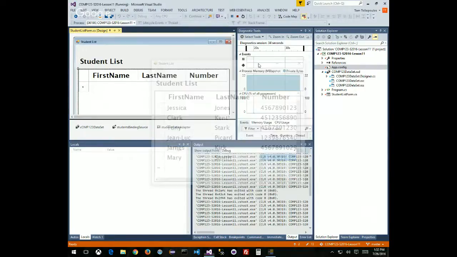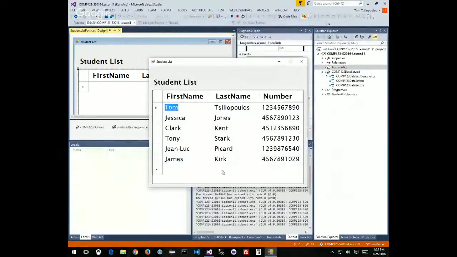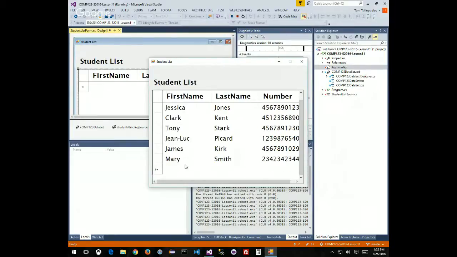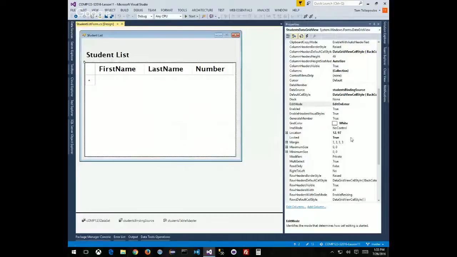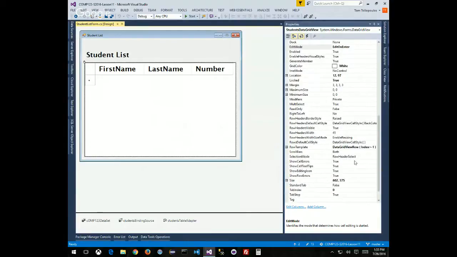Again, if I go back and press on this, she's gone. And if I enter the data again, like Mary Smith again, the same way I did it before, it's still going to enter the data. The same effects. Nothing is different here. So the option that I put in there really didn't do much in this particular context.